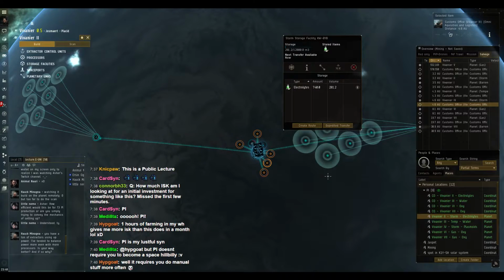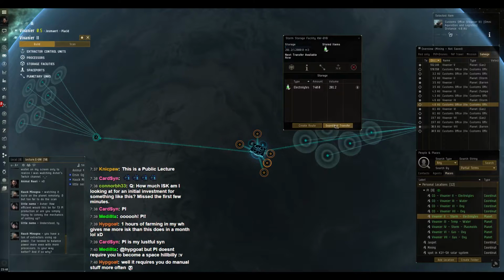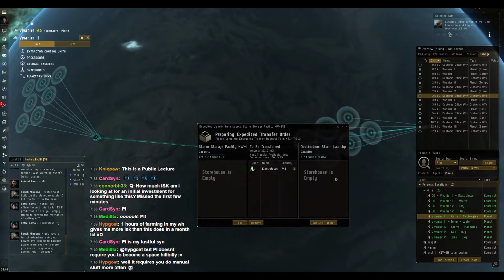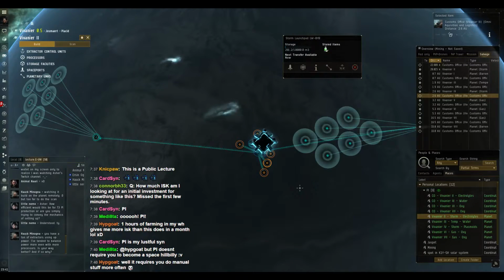And I already pulled off of this today, so there's not very much, but there's enough that I can show you. So I'm going to go to my storage facility, and my electrolytes, my finished product, are sitting there. So I'm going to choose expedited transfer. I'm going to drop that stuff onto my launch pad and execute. Now I'm going to go to my launch pad.